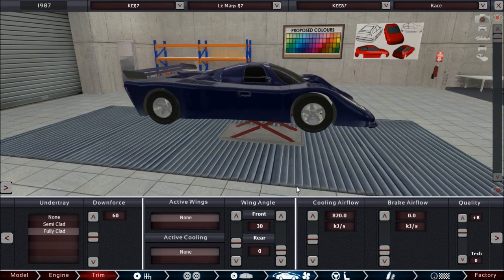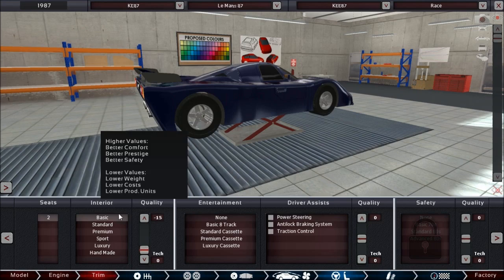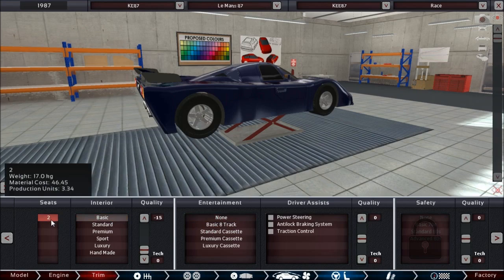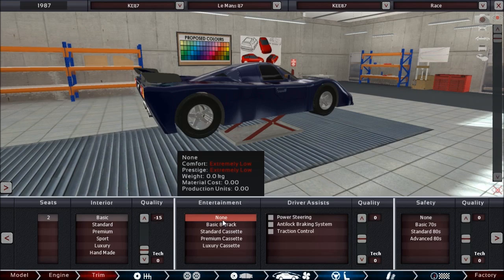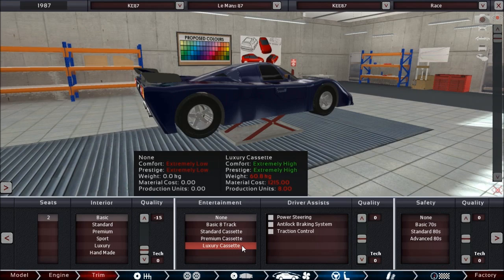And now interior, that's easy. Very basic, basically stripped. And no quality in there, which makes it even lighter. 17, yes. There's nothing in there. There's one seat. That's to simulate there's only one seat. Let's say that. Entertainment, I don't think you would be watching a movie at the same time. Playing a cassette, maybe you're learning Spanish at the same time. Who knows?